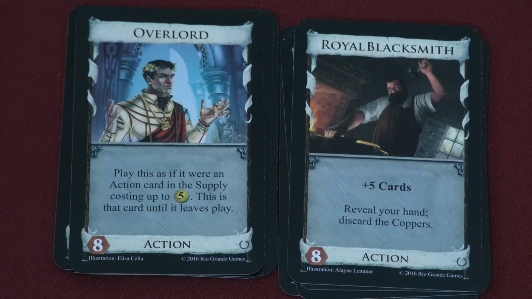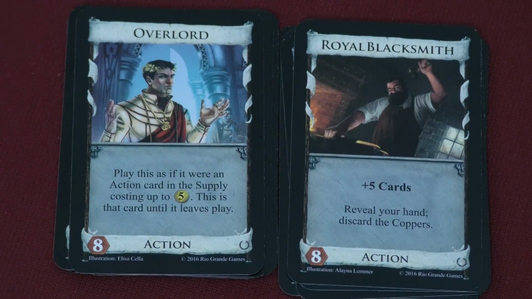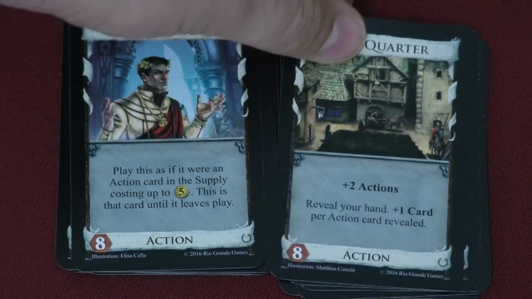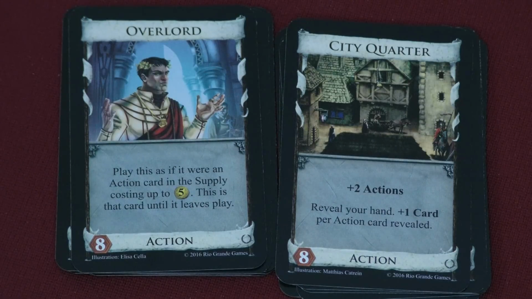Basically, you can play it as if it was any card in the supply costing up to 5. So this one, again, really depends on the cards that are out there. But if there are some neat cards in the supply, and there are usually some that you'll really like, this card is basically a wild card for that. Or here, +2 actions, reveal your hand, +1 card for each action card revealed. This is going to allow you to fill your deck with action cards and then just do a whole pile of things with them.